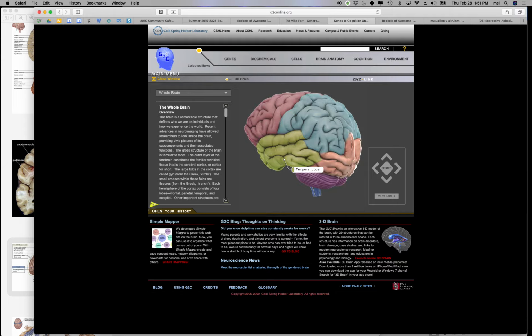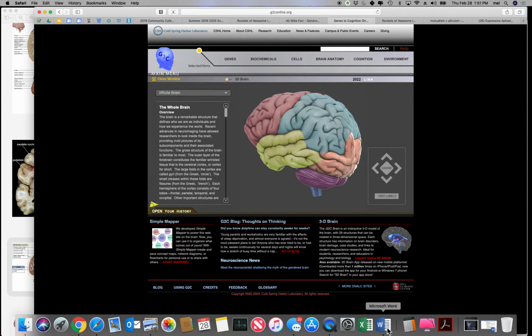Okay, but of course they're not really color-coded on the brain, so it's not quite as easy as you think. So I want to talk about the frontal lobe first, and we'll talk about its functionality. There's no way in hell I could teach you all of the functionality of any of the lobes, so I just sort of have to pick and choose things that make good stories or things that I think are going to be important to you later. So let's talk about the frontal lobe.